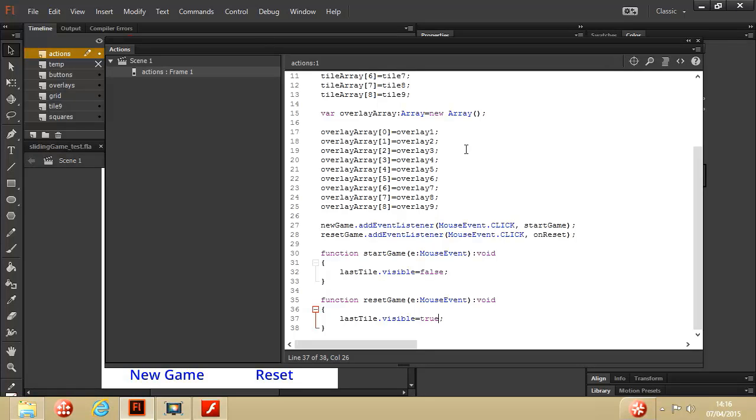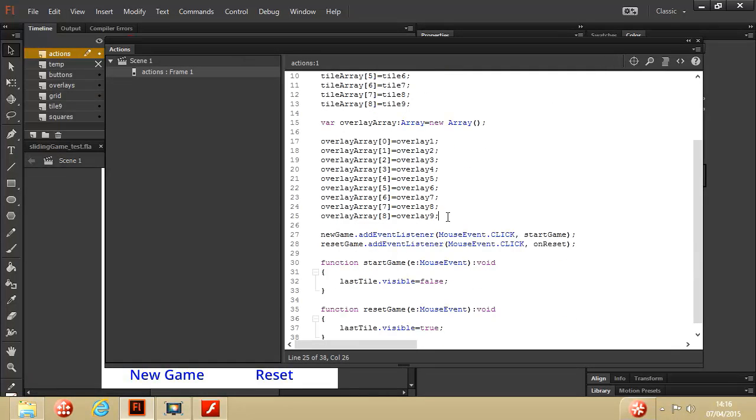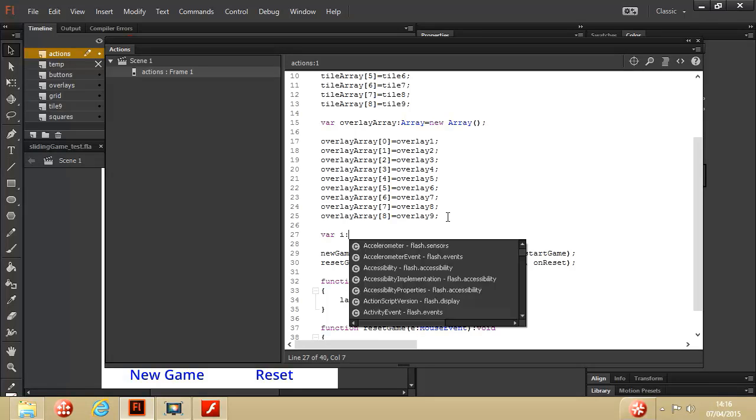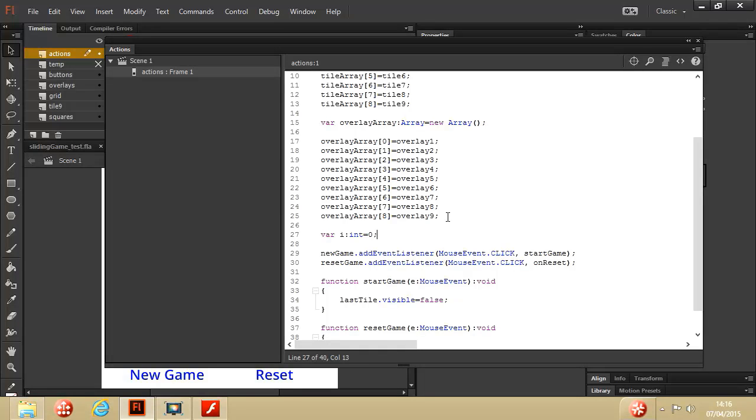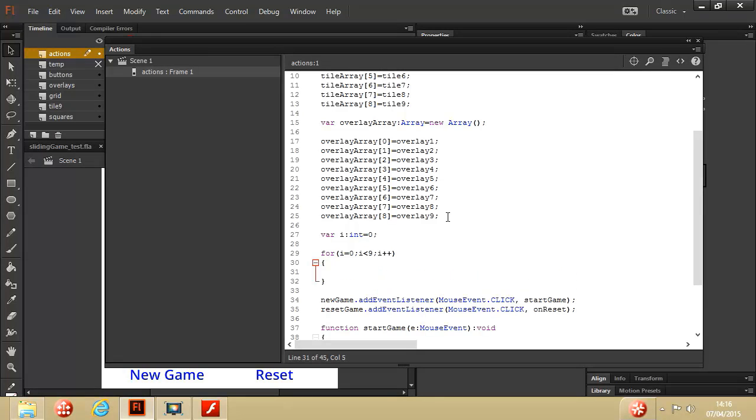I will compile it, but first I just want to make sure that the tile arrays are not going through a large loop, because at the moment they will just loop through all the different tiles. So let's just make sure that doesn't happen. I'm going from i equals 0 to i is less than 9, and incrementing i by 1 in each iteration of the loop.